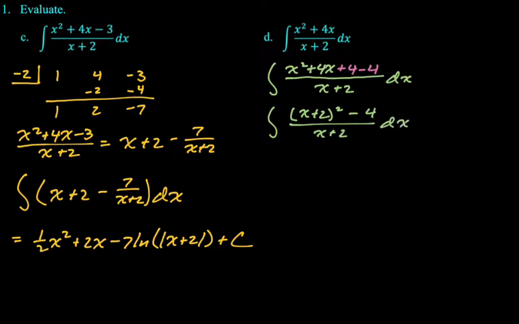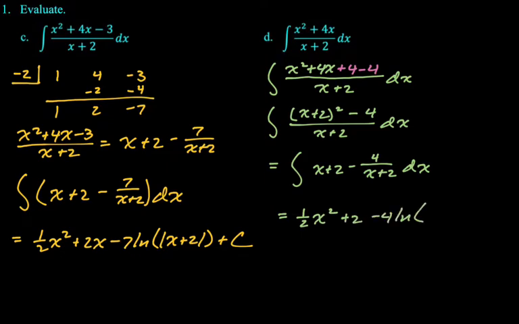Because now I can look at this and just cancel it, right? Break up the fraction. So x plus 2 squared over x plus 2, and then -4 over x plus 2. But in the first part, an x plus 2 cancels, so I'll end up with this. And here, it's basically the same problem that we just did. I'm just going to integrate each part. So reverse the power rule, reverse the power rule, and then we have a natural log.